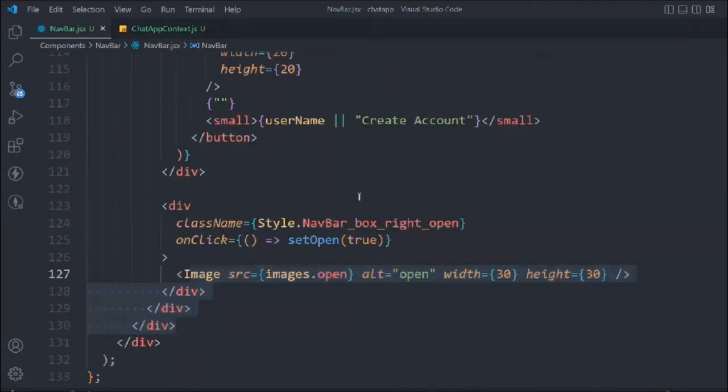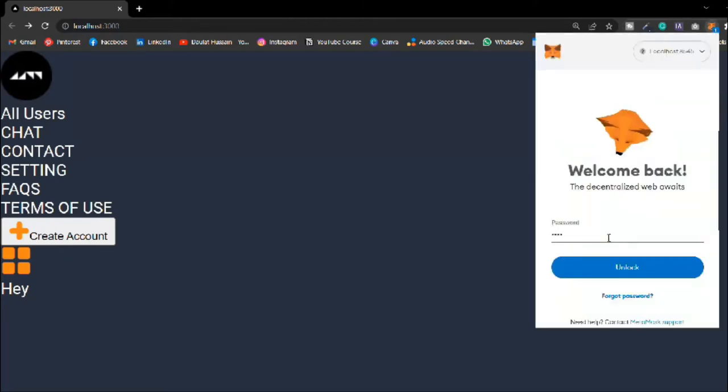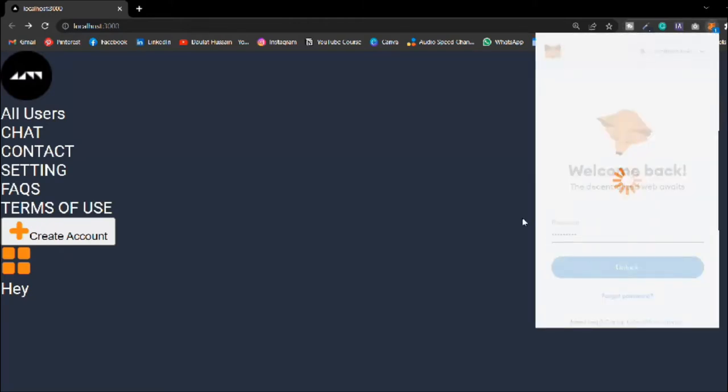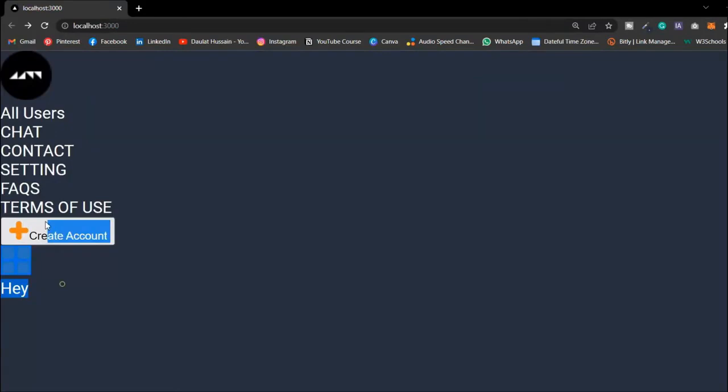Things are looking good, and you can see this is how everything is looking. We have the menus, we have the create account, because we are already connected with this, but we haven't created the account. So you can see this is what we are getting. We have our menu button, you can see it looks pretty good. Here we have the MetaMask, it's already popped up. If you type this message, sorry, credential, and here you can see we are connected with this application. Right now you can see this create account because we haven't created the account, so the moment we create it, things will work fine. So things are looking fine here.